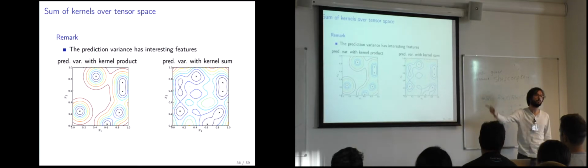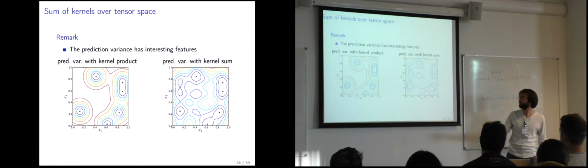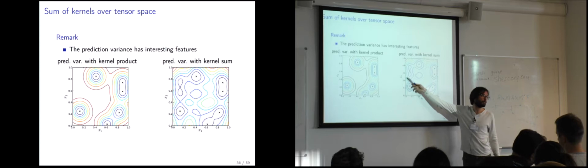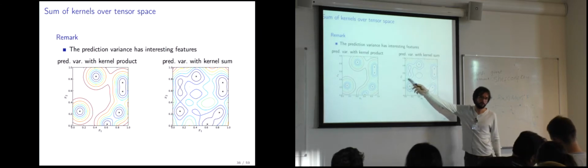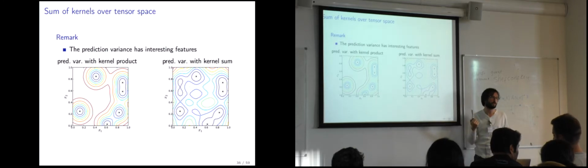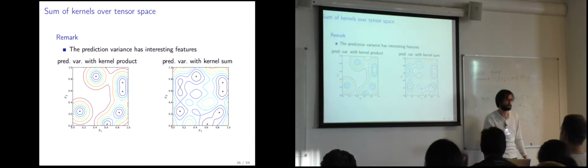So you already told me that the function is additive. You gave me the 3 values, so I'm quite certain about the value here. I will have a very, very small prediction variance over there. So all this information you give to the model in the prior, you retrieve it in the posterior. Okay?